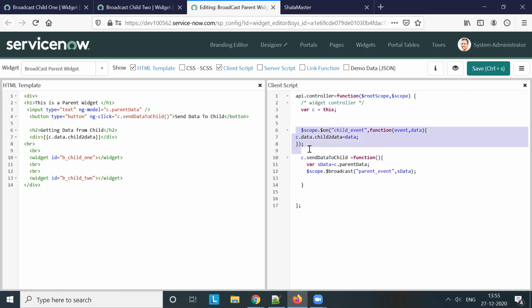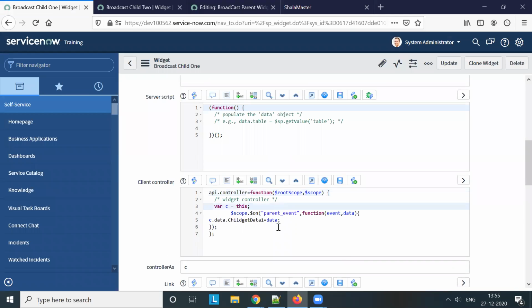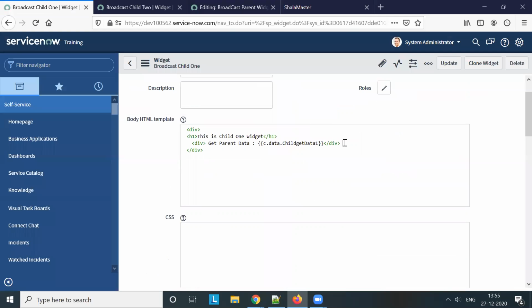So child one, just copy paste this. So child one here, child two data. I just put the variable one here, and same variable I can use here.